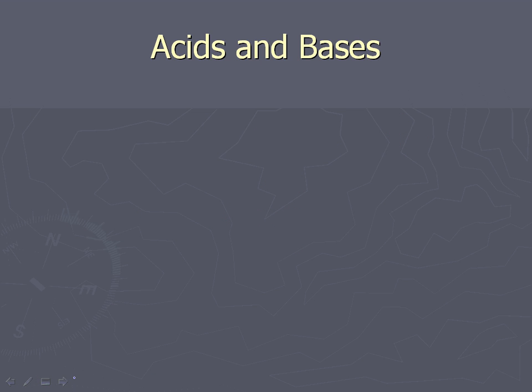Okay, so let's just finish off here with acids and bases. I think we might be running out of time here, so we'll go over this really quickly. So acids, as you guys probably know from before, and bases are just opposite ends of the spectrum. If we have something that's an acid, it's a pH that is less than 7. And bases are pH that is greater than 7. And what is it if pH is equal to 7? That is neutral. Things like water.